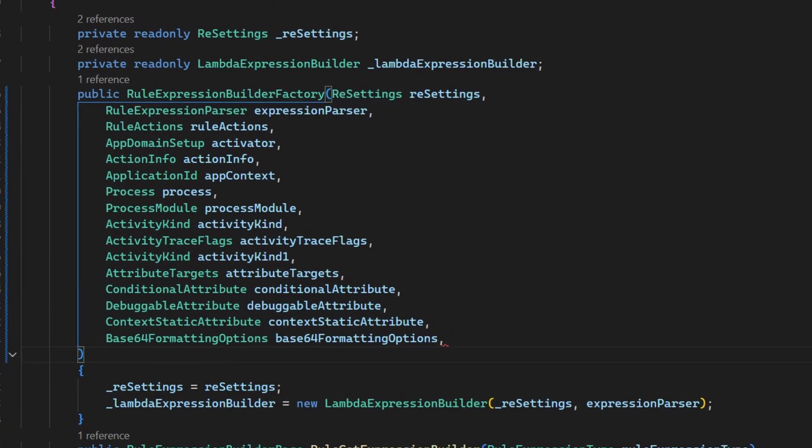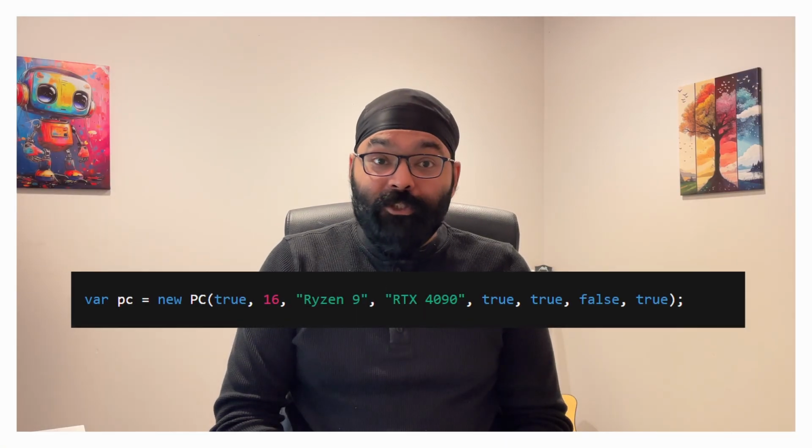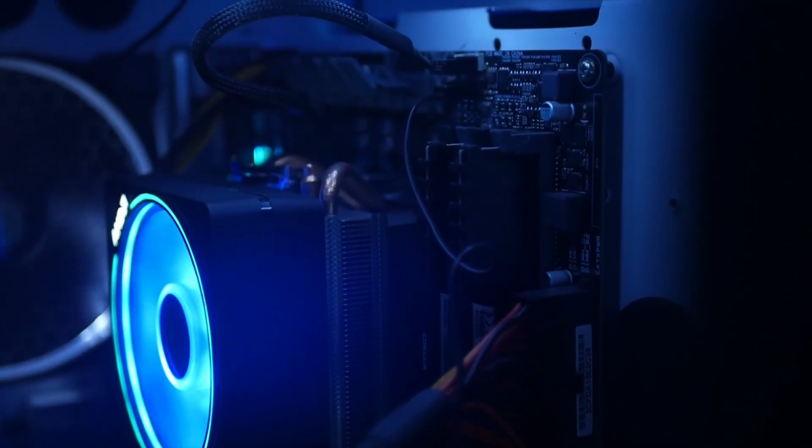Ever built an object so complicated that your constructor started looking like your grocery list on weekends? Yeah, that's not initialization, that's suffering. Let's say you're building a custom PC. Sometimes you want RGB and liquid cooling, and sometimes you just want something that doesn't sound like a jet engine. And to make that work, you add another constructor, and another constructor, and another one. Congratulations, you have just made a mess out of your code.